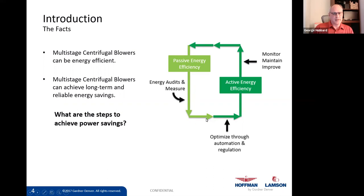And then based on the results of the energy audit, you can recommend automation, controls, regulation, and you can improve the energy efficiency of your existing blower. The energy audit might also point out that that technology is not salvageable, in which case you could take a look at some of the more energy efficient technologies, which are the single stage impeller, whether it's integrally geared or the high-speed motor, airfoil or mag bearing turbos, or even some of the screw blowers. Those are more efficient now too, although they're limited to about 400 horsepower. So they're usually in the smaller applications.